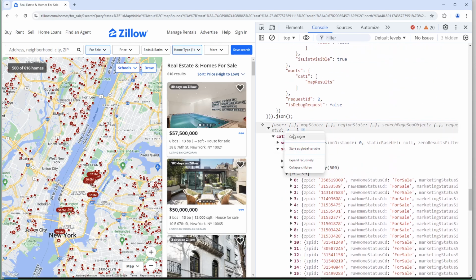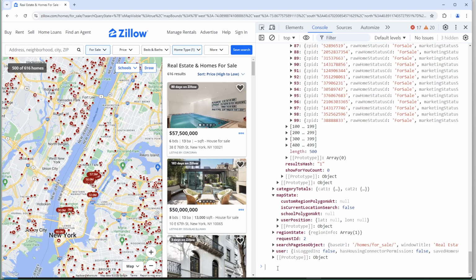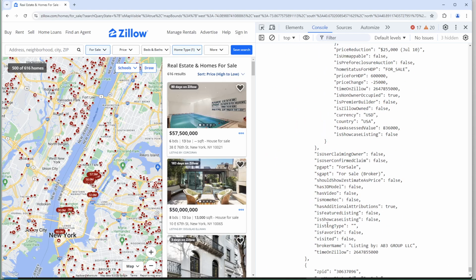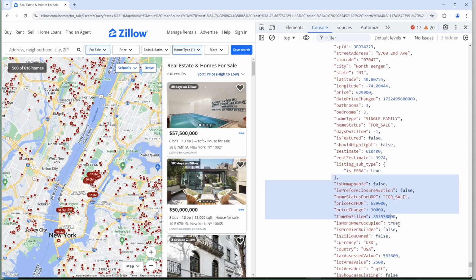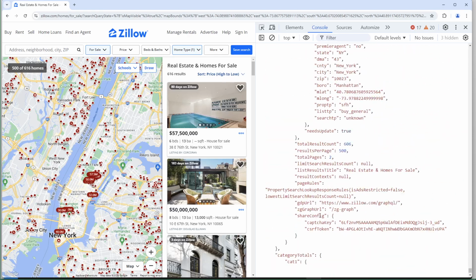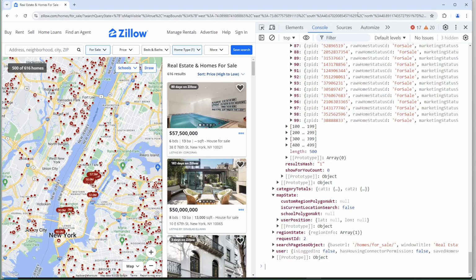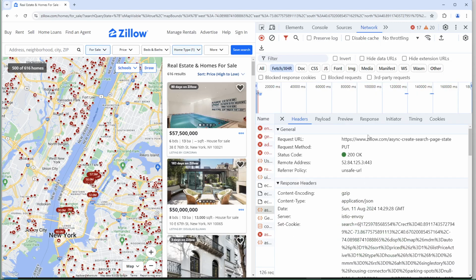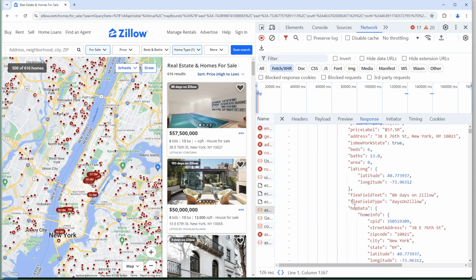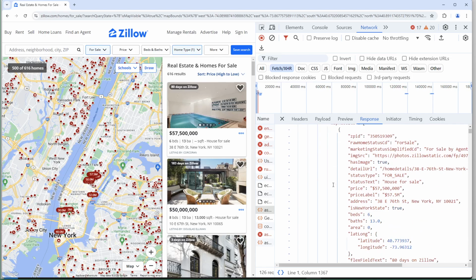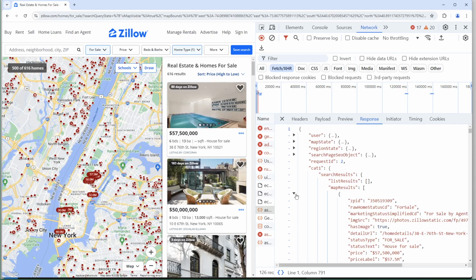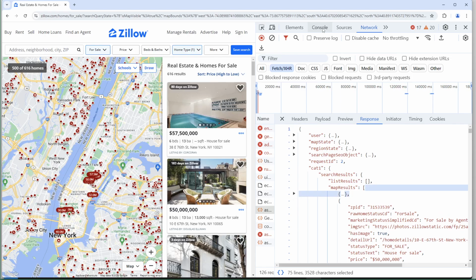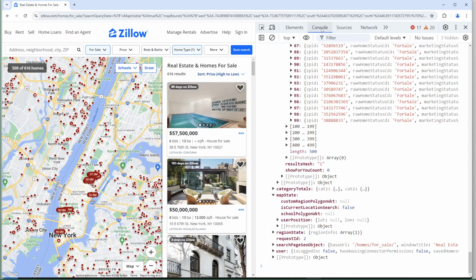In fact, honestly, what I would do is just copy the object, and then let's see, does it have everything? Yeah, and then I would just paste this in a document, and then just use all these homes just like that. So you wouldn't have to do all that work. You could just go to the network tab. And then you could just copy this response like this and put this in my document because I think there's probably 500 in this map results anyways. So that's one way of doing it, is just straight ripping it off the network tab, which works, I don't know, maybe half the time.